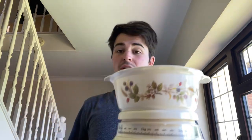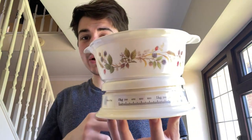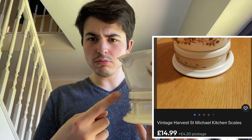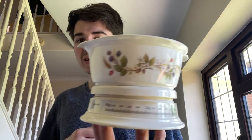This was nice for a pound. See if anyone recognises it first - I've picked up quite a bit of this. It's an M&S St. Michael's weighing scale in Country Harvest, or Autumn Harvest - one of those patterns. Every brand has a very similar sounding pattern name and it does get confusing. But that was a nice little pickup for a pound - I think they go for £15.